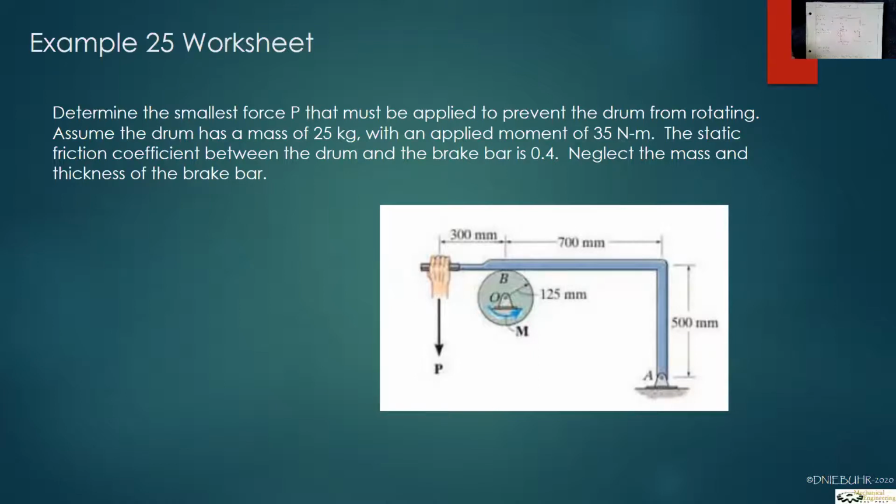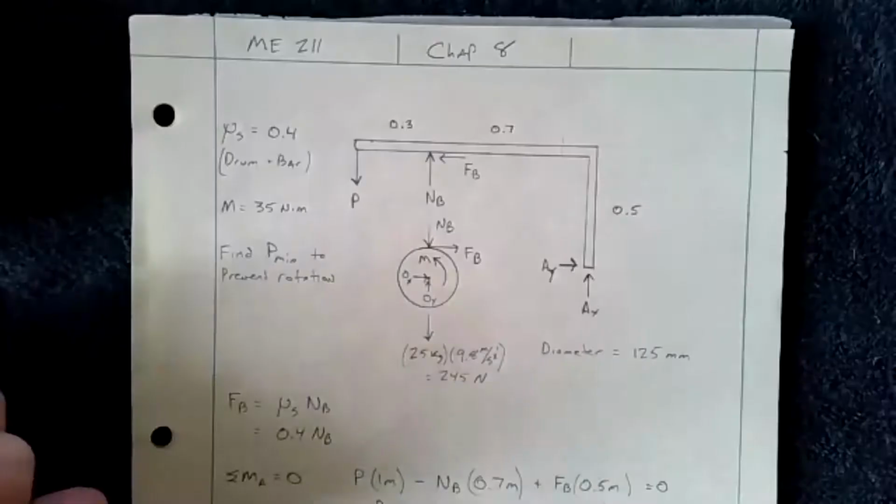But sometimes you don't need all the data they give you. Try not to be too sneaky like that, but if you do end up with a problem where, for whatever reason, mass wasn't used, that's not that uncommon in friction problems. Oftentimes friction is independent of mass in certain ways. So let's go ahead and look at this.